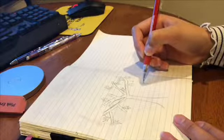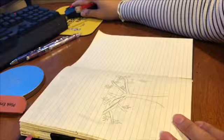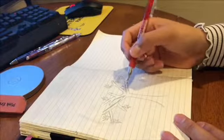And a few falling down already. Okay, they look like fingers.